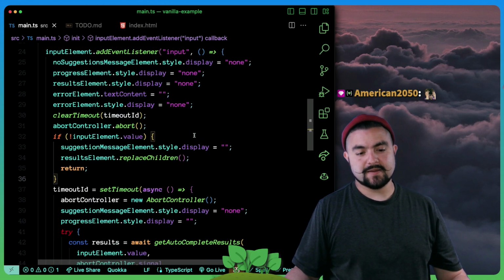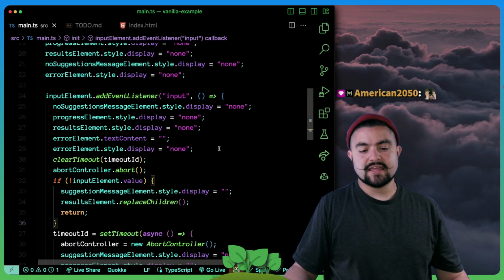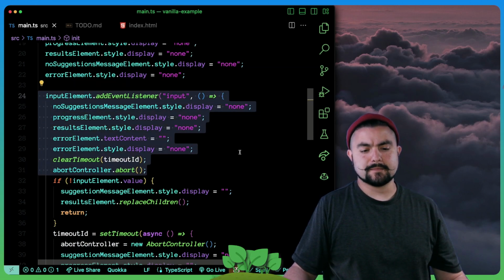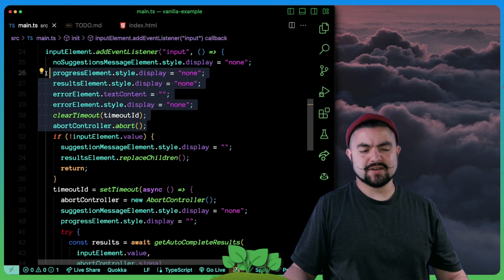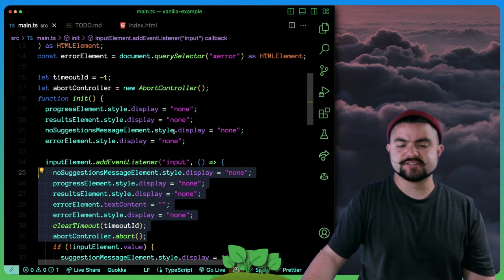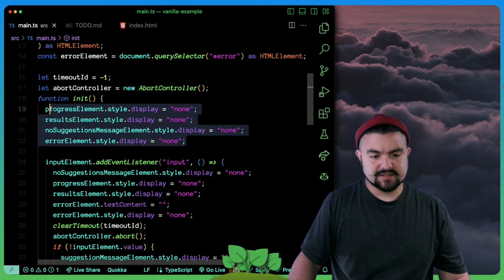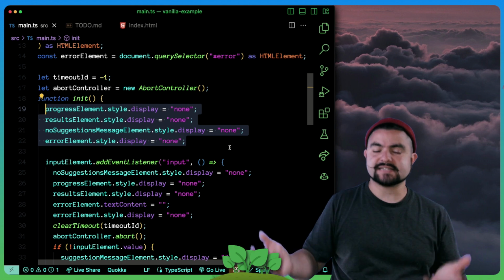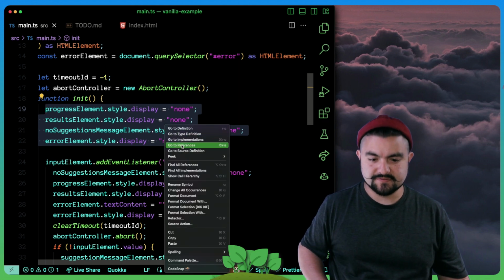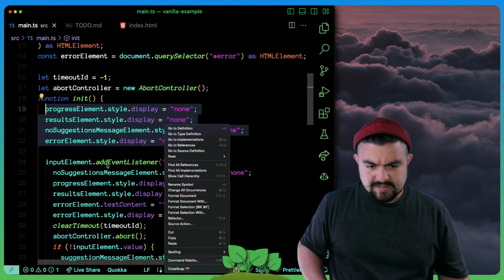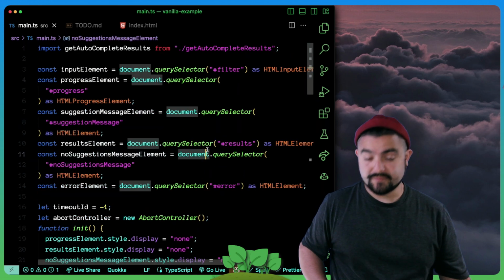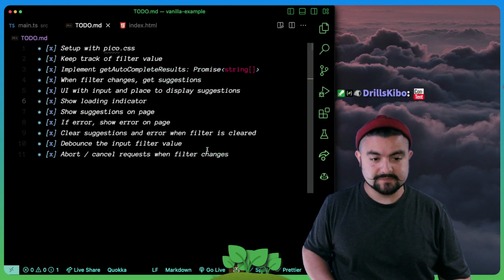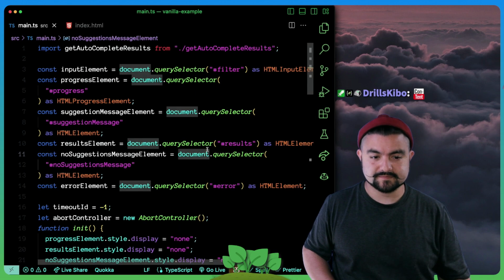All right, let's think about how we can refactor this. First of all, any of these things that are happening here, all in a block, I want to give it a name. So I'm going to put it into a function. I want to do something like initialize elements, right? So let's refactor this into a function. And actually, let me talk about this like this is a YouTube video, because this will just be me refactoring some code, and you can see my thought process while I do it.